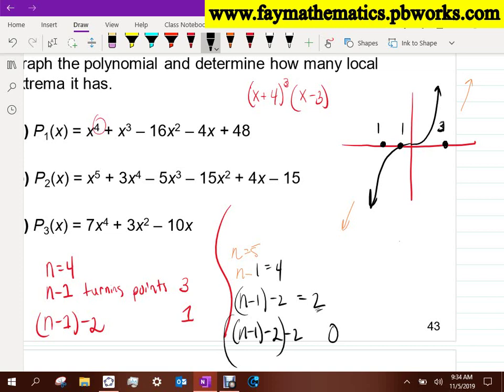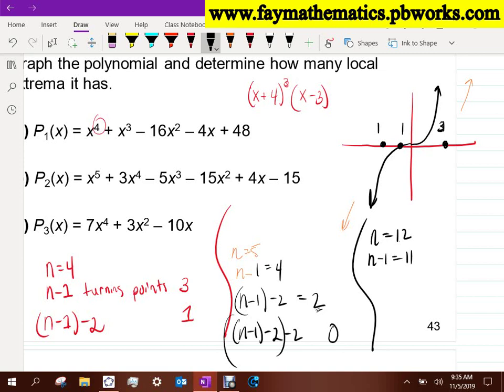Make sense? Obviously, we won't want to subtract 2 from 1 because it's going to be negative 1. In regards to counting finite things, you don't ever have a negative amount of finite things, right? So we don't want to go to the negative side. So we stop at 0 or 1. So if I told you to take a 12th degree polynomial, n is equal to 12, give me the possible number of turning points this thing could have.